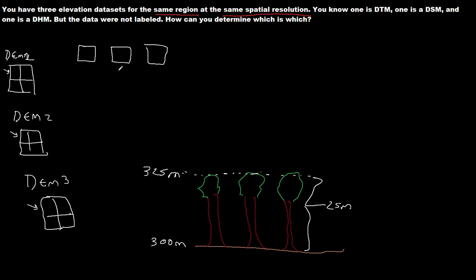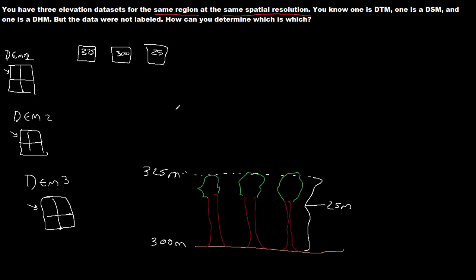So if we look at the values and pull these values out, one's 325. We know this one's 325. This pixel value is 300. And this pixel value is 25. I just took the same numbers from our diagram down here. If you remember when we walked through the diagram, we talked about visually why it would take this or that. But if all we have is the numbers, can we retroactively reverse engineer which one's which?